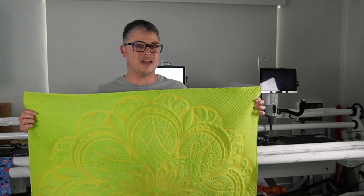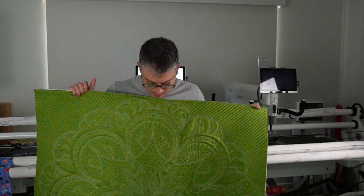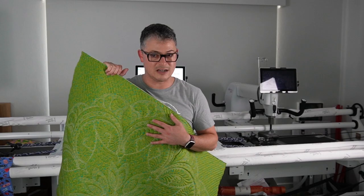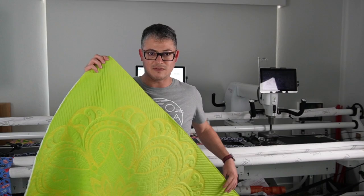Here's the back for your viewing pleasure. You get a lot of the detail still on the back. And I was using 623 silver on bottom line on the back, so it kind of looks white now instead of looking yellow in the front. So yeah, I will put a facing on this. I have a video for that and go from there.